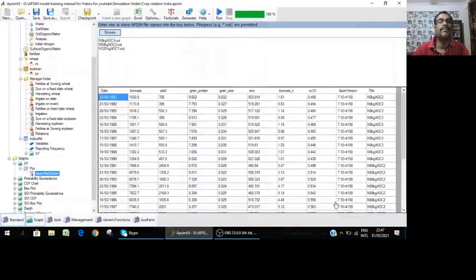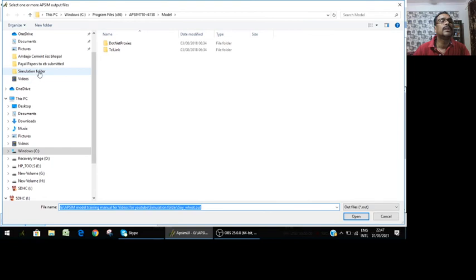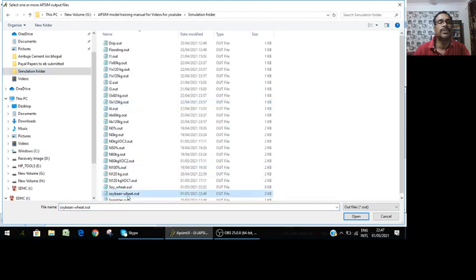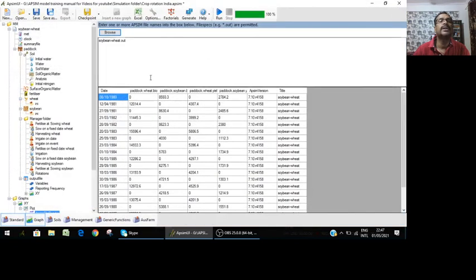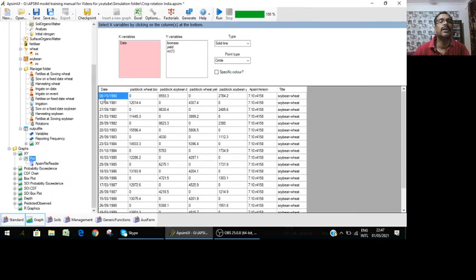I have forgotten actually what is that file name, crop rotation India, and we have small soybean wheat because there was another folder. That's why we'll search here in the simulation folder, small soybean wheat out, and open it. Now you got this, and you go to plot now.